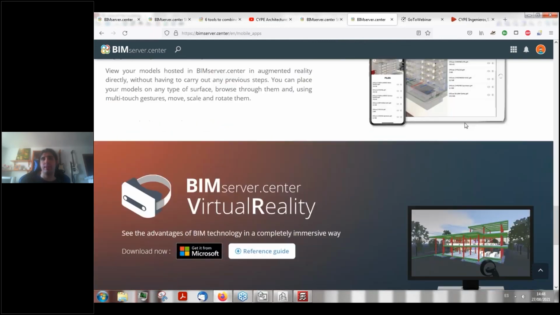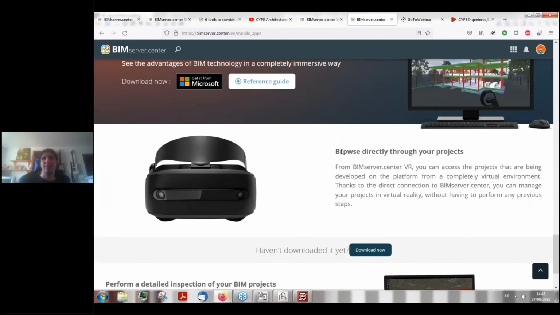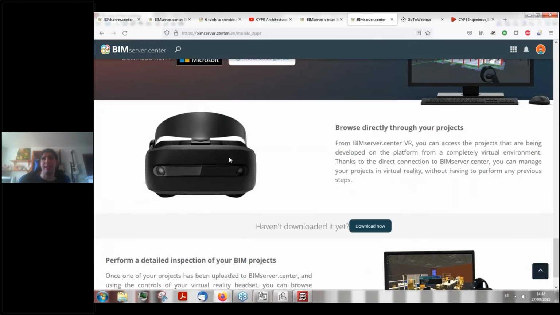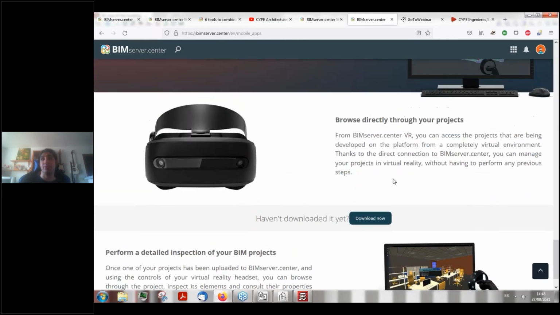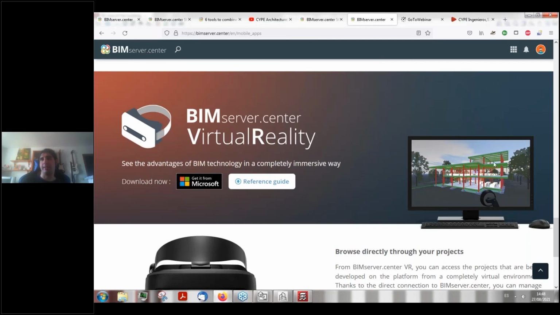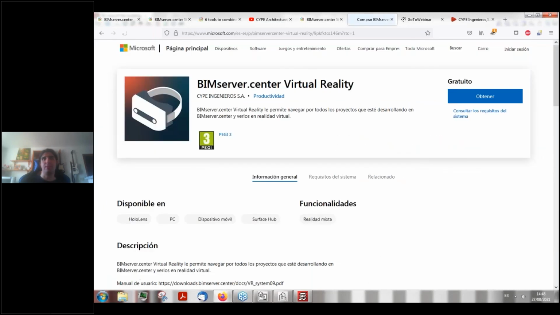And with BIMserver.center Virtual Reality, this is basically every architect's dream come true, and that is to see the project grow from inside. As you can see here, with many supported virtual reality headsets, we can get a basic overview of how our project is going to look, just as long as we have all the different IFC files loaded. Here we have the structure's IFC file loaded, and most importantly, both of these programs are completely free of charge as well.